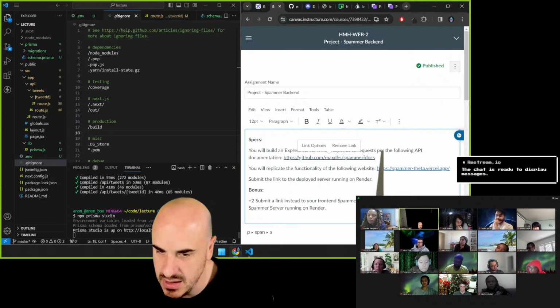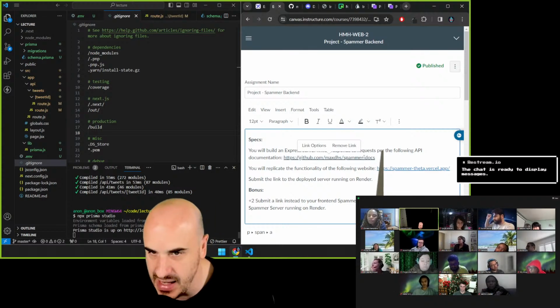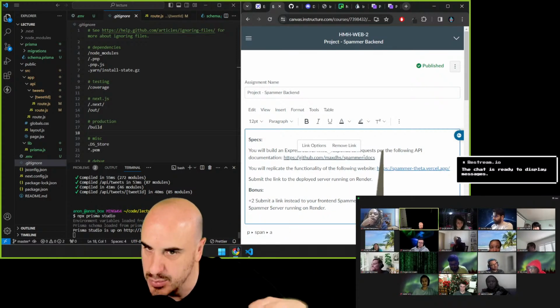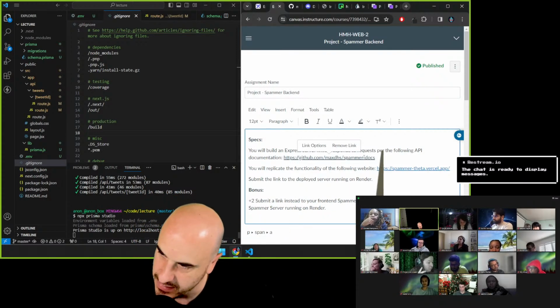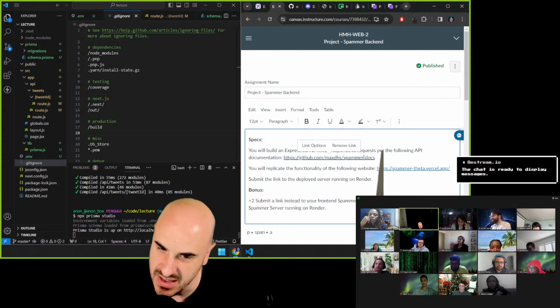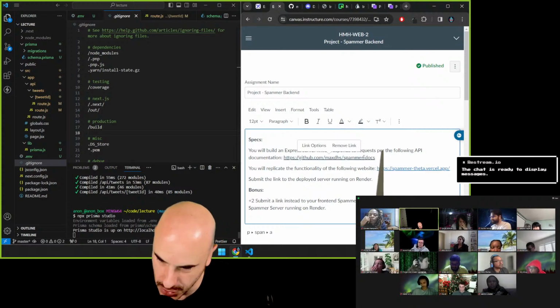Initially you don't need a front end at all, but by the end of the week I would like your front end to be communicating properly with your custom backend. Because right now you're using my backend in your front end for Spammer. Think of that URL, right? But by the end of the week, you're going to use your own backend.